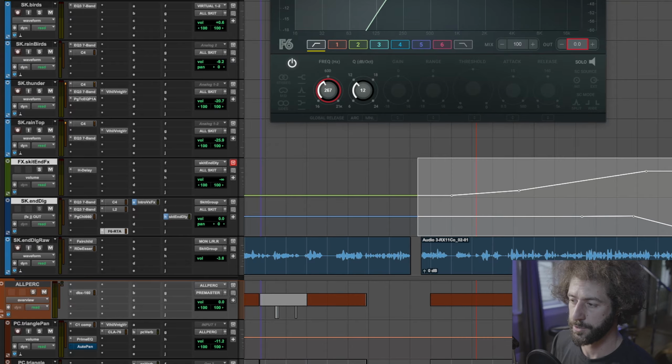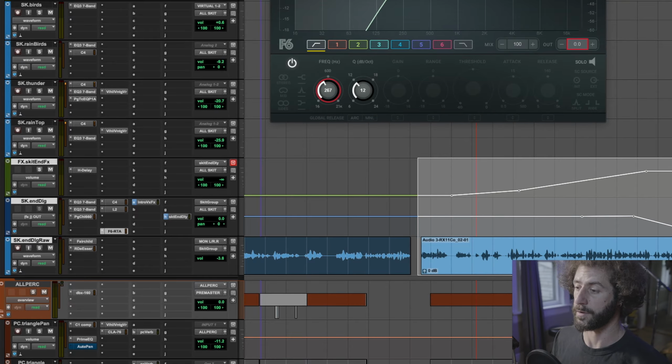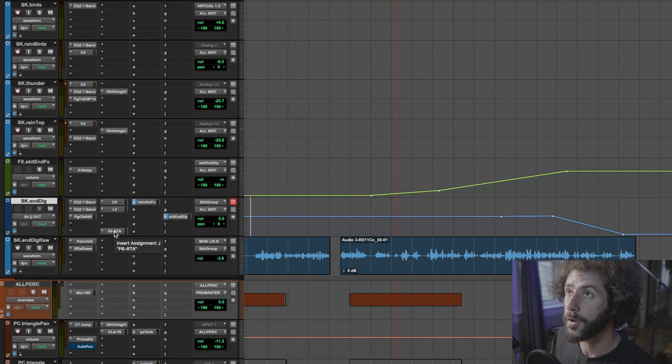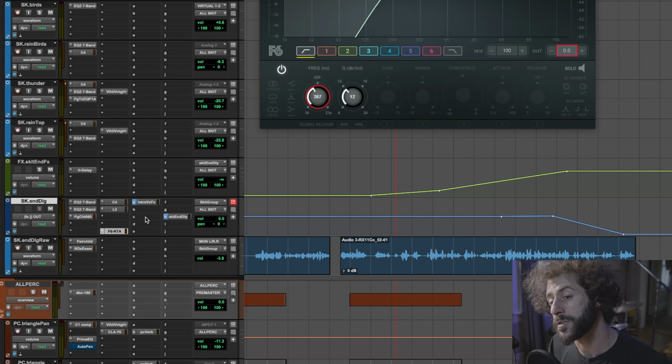But for this particular kind of effect and the way that this needs to be executed, there does need to be some post-fader element to this fade, because I want to fade both the wet and the dry signal out at the same time. So although it destroys the utility of the pre-fader sends here, it links the wet and the dry track together so everything fades out smoothly.